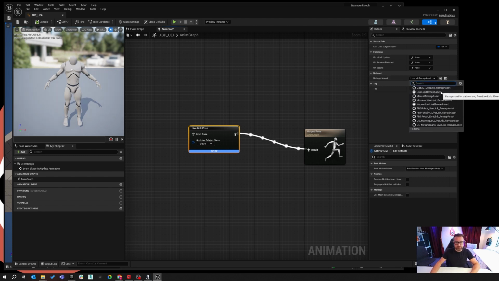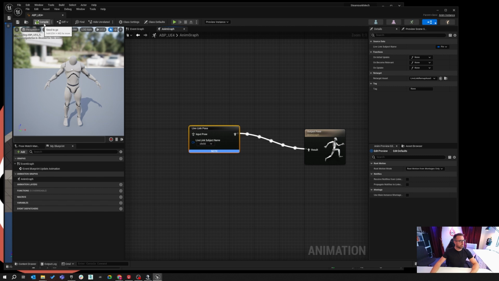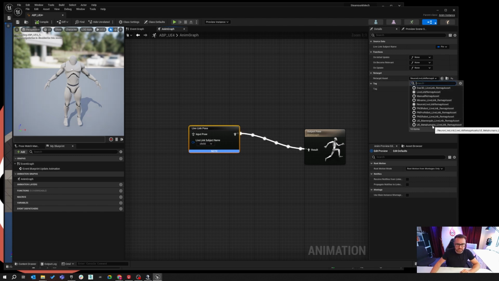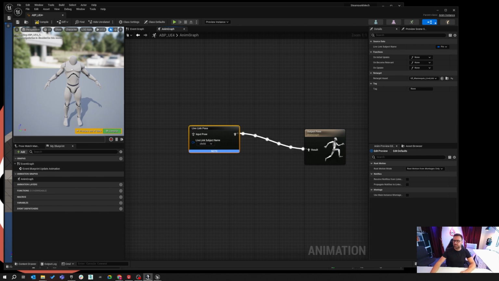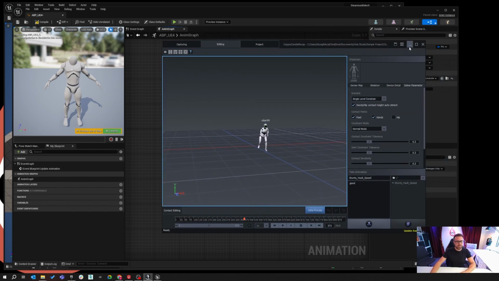So we've got a live link remap asset. We've got a new and live link remap asset. I can't remember which one it is. I think if I click on live link, no, not that one, the other one. New and live link remap. Compile. No, so I'll tell you what, this is also to do with getting the right skeleton. So all of these are slightly different. Okay, we've got UE mannequin live link remap asset. That is the one that we had in our settings.